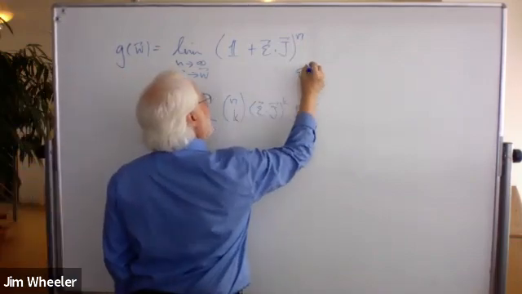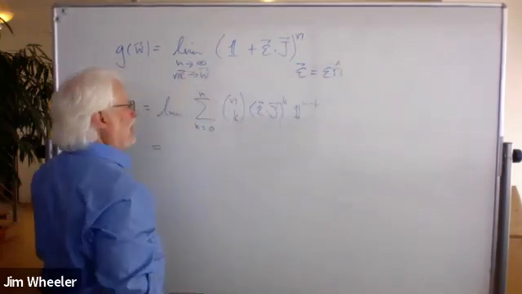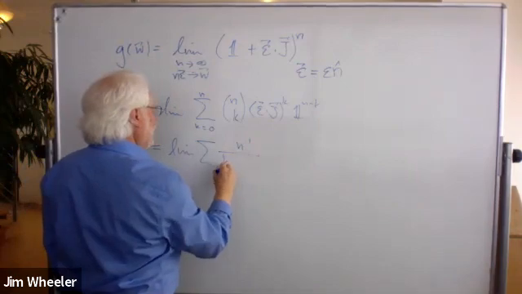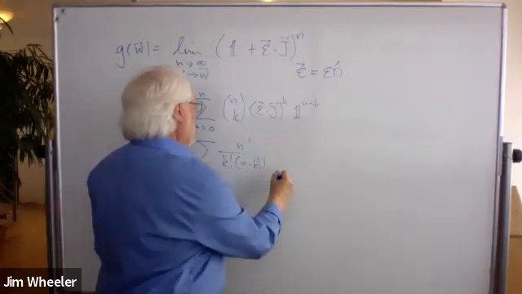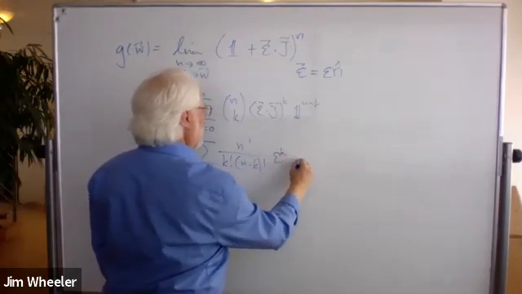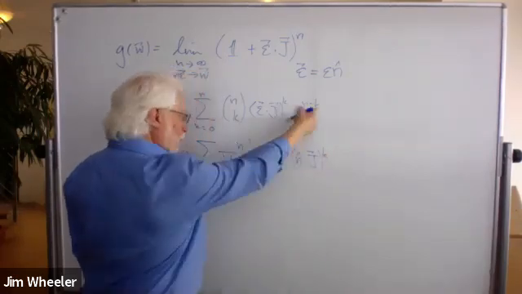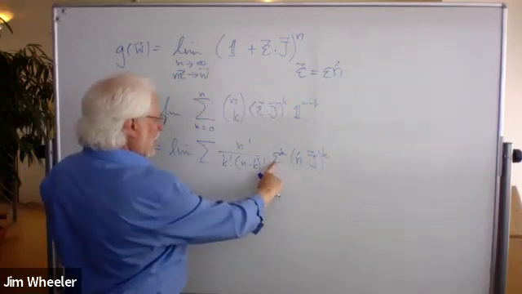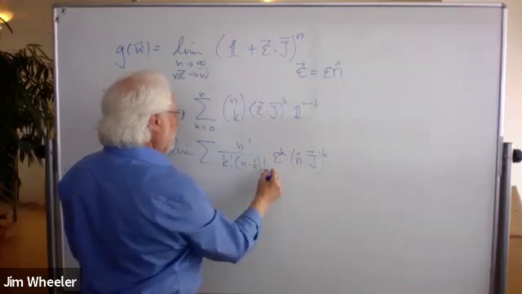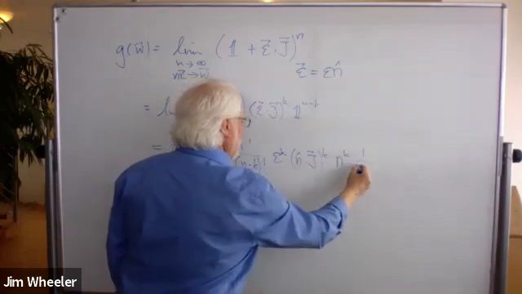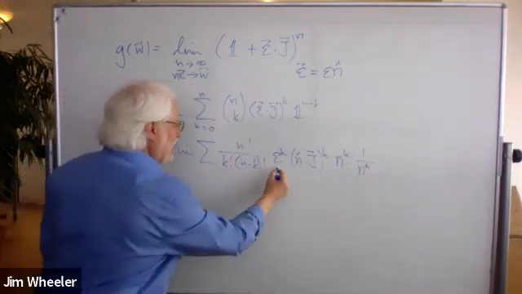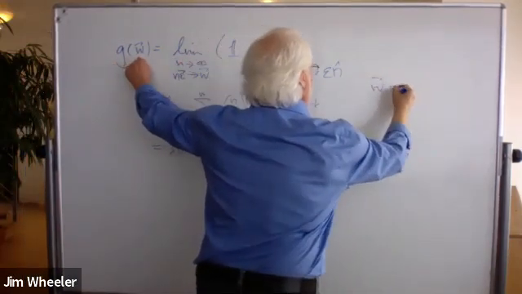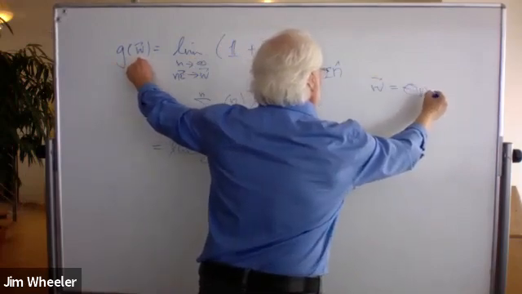And now let's write epsilon vector as some small epsilon times a unit vector n. And then I want the limit of the sum, n factorial over k factorial, n minus k factorial. Then we have epsilon to the k, n dot j to the k, and 1 to any power is 1. Everyone with me? So now what I want to do, I need a bunch more n's here. So I'm going to multiply by n to the k and divide by n to the k, because I can, and then I can combine those two into the magnitude of W. Let's write W a similar way. Let's write W as some magnitude times n hat.